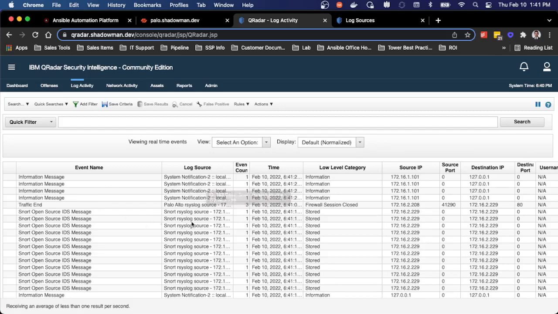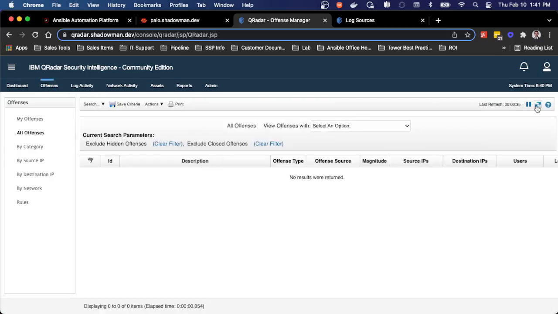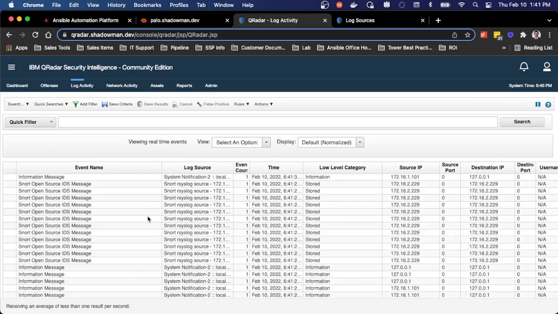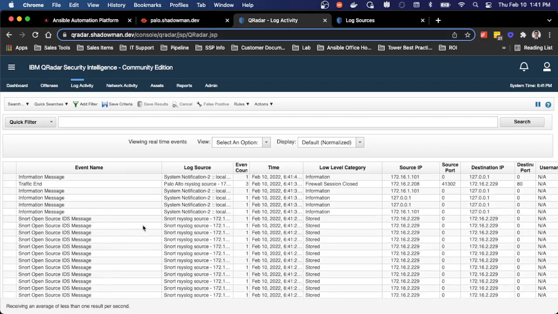RSS log source coming in, and that should also generate an offense because I have that specifically tied to an action. So as it goes through and verifies based on what the payload is that's coming from Snort, it will also generate an offense. So again, it keeps track of all that information so I don't have to worry about how is this generating that capability? What am I getting from Snort? What am I getting from Palo Alto?